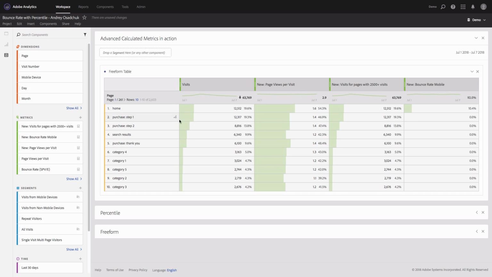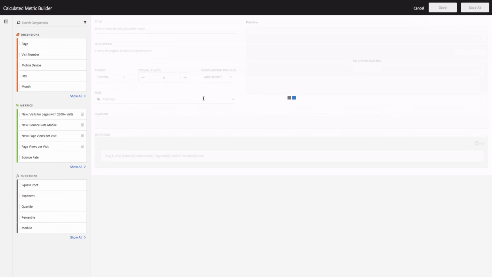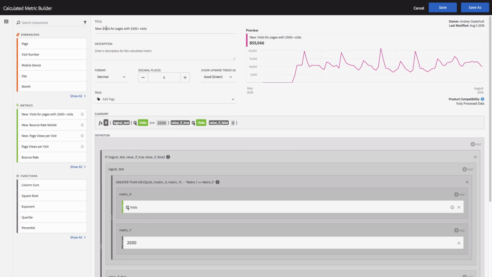So now we will update the number of visits with the bounce rate. I will go back to this metric and we'll update it. So it will be bounce rate for pages with 2.5 thousand visits.